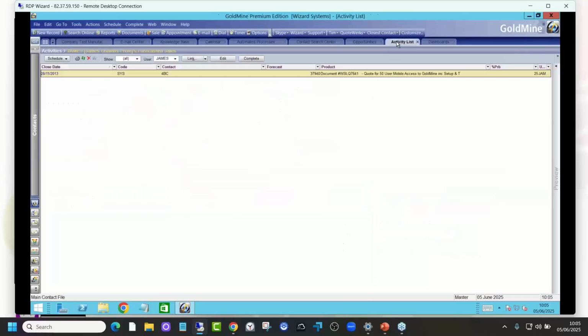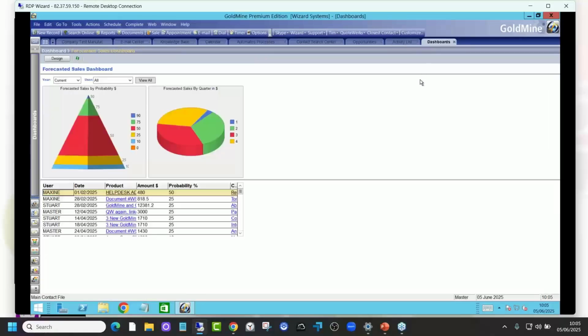And you can access your sales forecast through your activity list by looking at a particular user or a group of users, and you can see like a tabular view of all of those sales up and coming. And then there are dashboards as well. So you can see in a graphical way with a simple sort of KPI chart, those sales up and coming, sliced and diced how you want it, by user, by date, by type of product, by value, however you want to do it, and filtering out stuff as well.